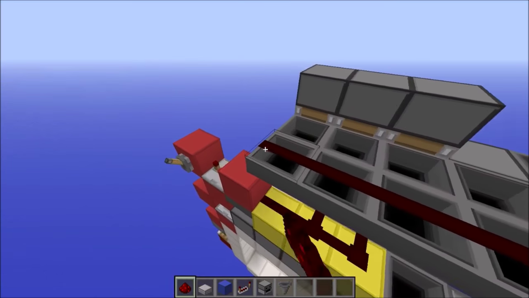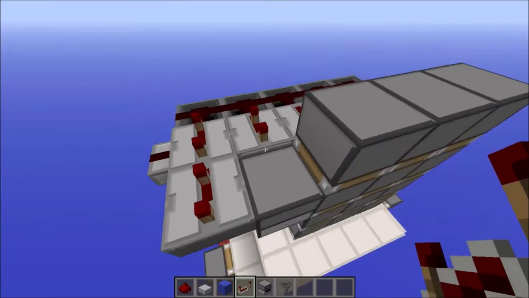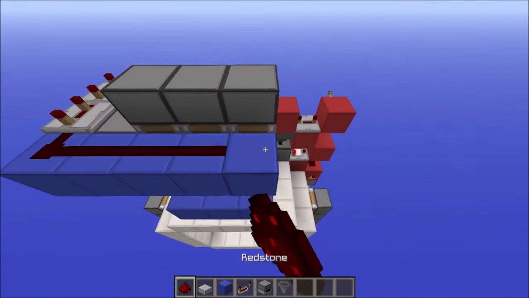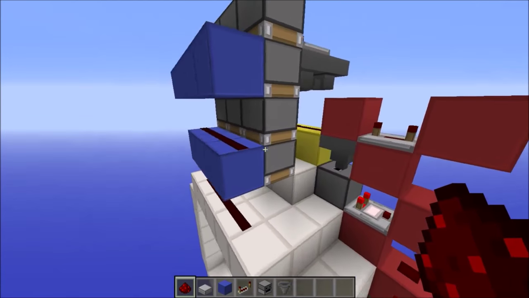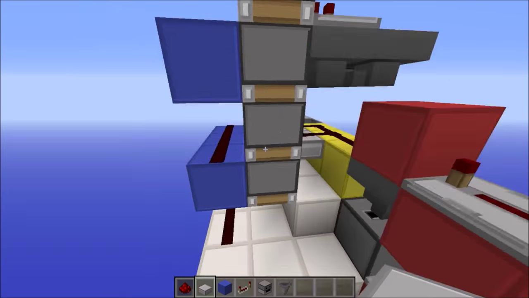So you want to take the signal across here with 1 tick repeaters, 3 tick repeater, 4 tick repeater, 3 tick repeater. Take an input across here, and an input across here. And one redstone over all of that, 3 down there. Those are all the inputs for your quad. So that will push the blocks across and push them down in the closing.